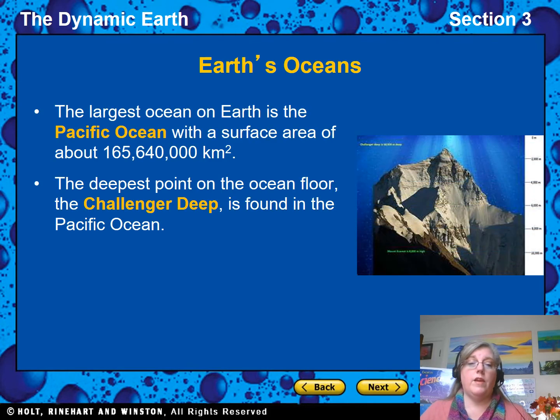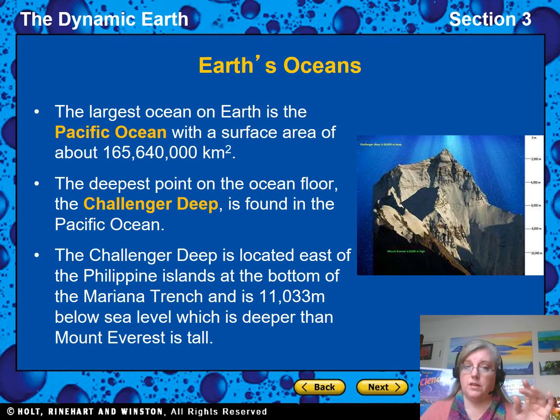Okay, now again, there is only one ocean, but we usually talk about them in specifics. The Pacific Ocean is the largest of all the oceans. Okay, I'm not going to have you memorize the specific size that it is, but the Pacific is the largest. It also has the deepest point in the ocean floor. It's called Challenger Deep. The deepest part of anywhere in the ocean is in the Pacific, and that space is called Challenger Deep. Challenger Deep is located near the Philippine Islands, okay, at the bottom of the Mariana Trench. So Mariana Trench is near the Philippines. And inside the Marianas Trench, you have the deepest part of the Pacific Ocean, and that is called Challenger Deep.